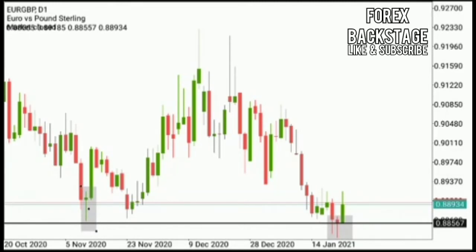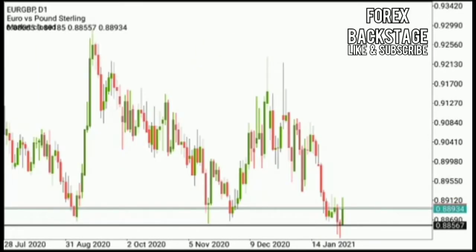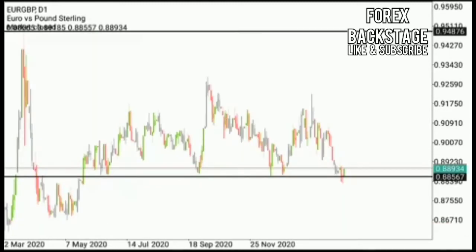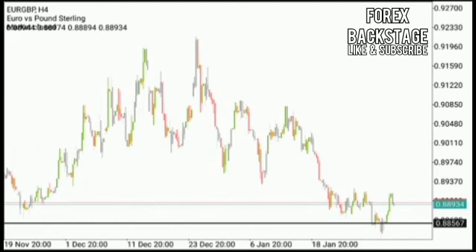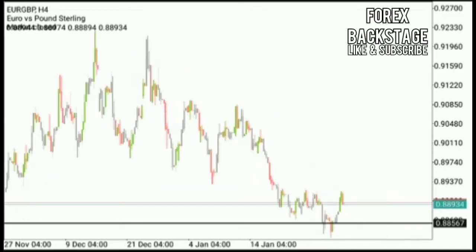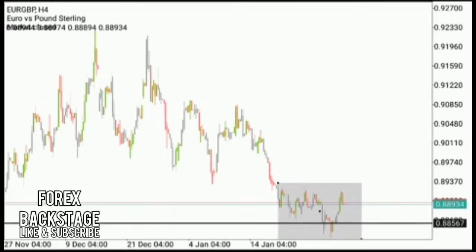You see, this is just to show you how strong this level is. Every time the market reaches this zone, the market is likely to react. You understand? Yes. So now let's go to 4-hour time frame and see what we can find here. For me, it's pretty simple because I can already see how we approach this structure here. Remember how the market approaches this zone, it is very important.